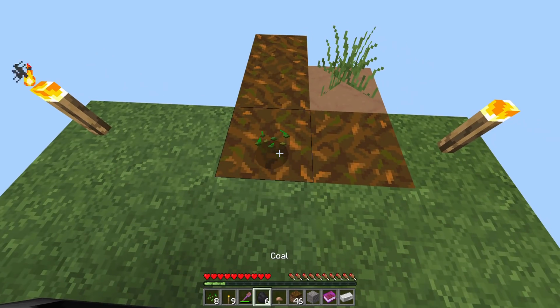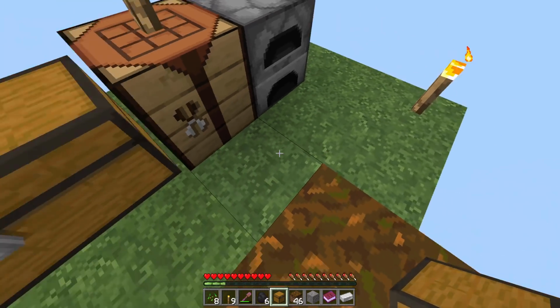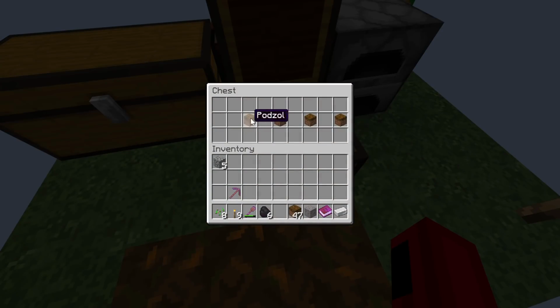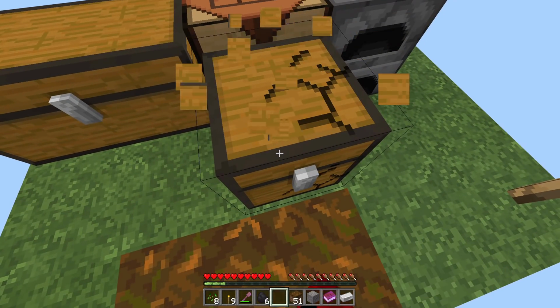So just keep doing this. Hopefully we get a chest with this one. Yep, see, look, immediately got a chest. So most of the time with the chest, we place it down. It's got some stuff in it. Looks mostly it's pod soil. I'm gonna break that.